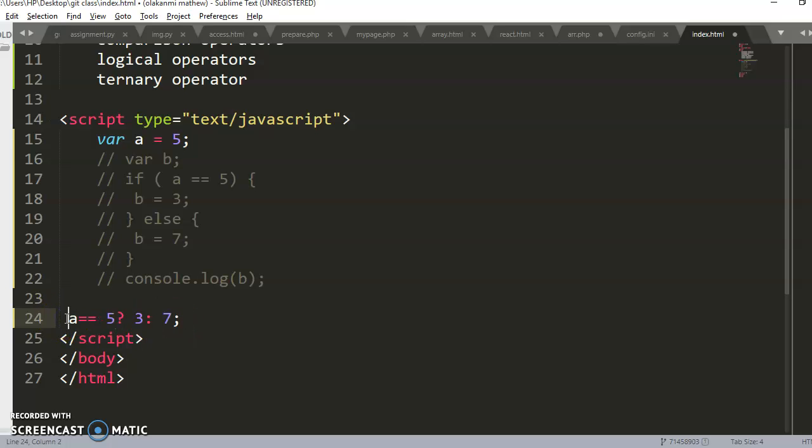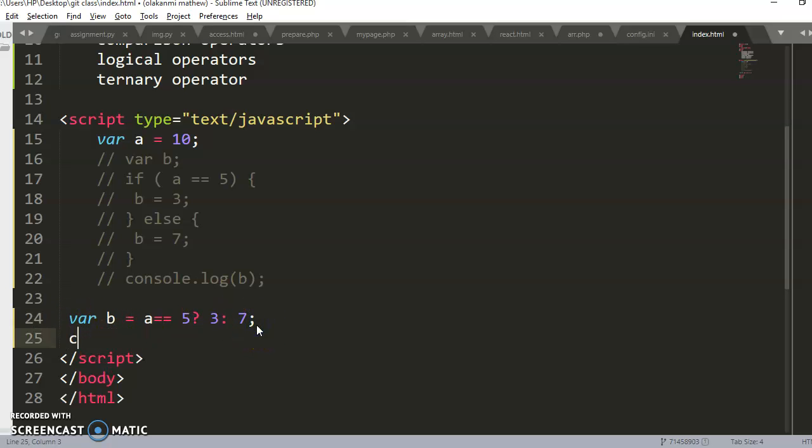So I can now have variable b equals to this. Whatever you return will now be saved inside variable b. If it returns 3, it will be saved inside b, and if it returns 7, it will be saved inside b. So if a equals to 5, return 3. Then, let's assume a is 10, then it means it will return 7 because this condition is not so. So it will return the 7, and that gets saved inside b.